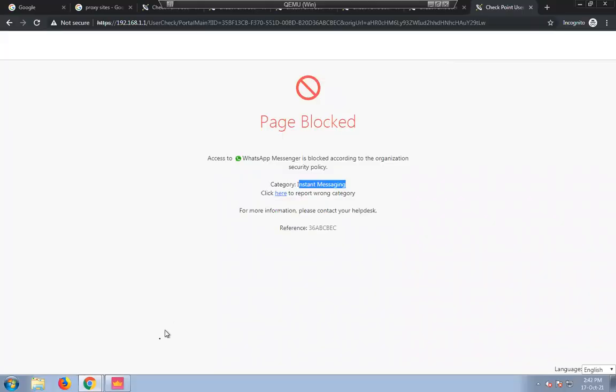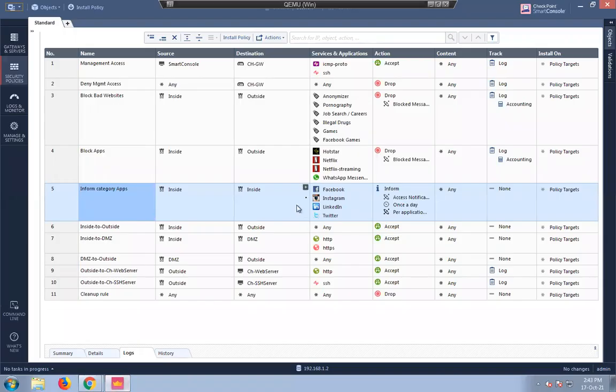Okay, I don't know why it is happening like this. What we expect is, since the action is inform, right before showing the Facebook page or Instagram page or Twitter page, it will show you some kind of information that you're trying to access this particular website, and you should not use it for entertainment purposes. You have to use it for company purposes only, or something like that.